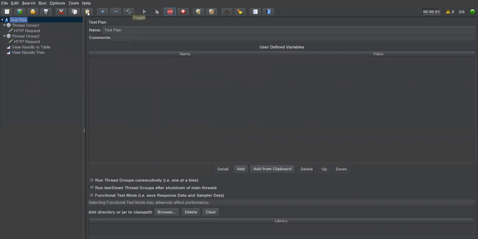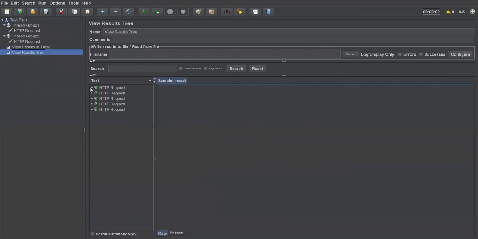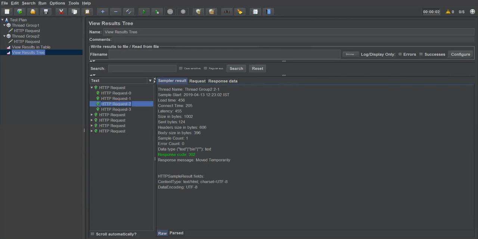Now, once we ran this, just go to the tabular result. We got all 5 entries from thread group 1 as well as 2. Now go to results view. Here also we got the 5 requests. Now we can see for every request, it sent 4 different types of APIs. All right. So if you see the first request 0, 1, 2, 3, and again the second request, we can see 4 different APIs have been run internally.